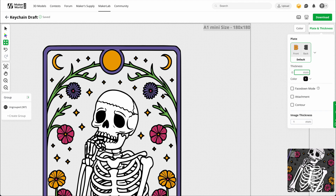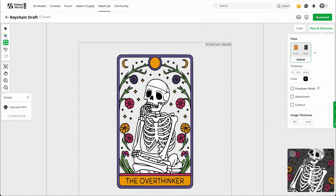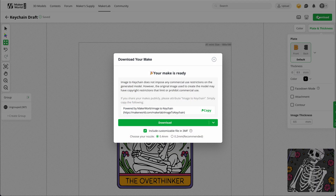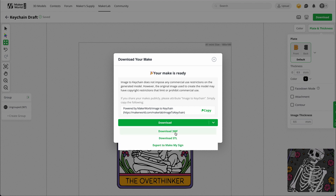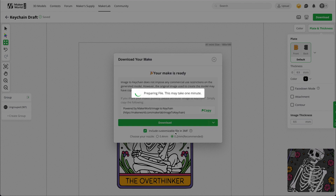I choose to leave the back half black to save on filament purge and improve print time — it also gives me a halfway point to look for later. Once all of this is changed, I export it out, making sure to select a 0.2mm nozzle profile for detail and picking the .3MF extension. If you pick the .STL option, you're going to lose all the painting that's done in here for you.